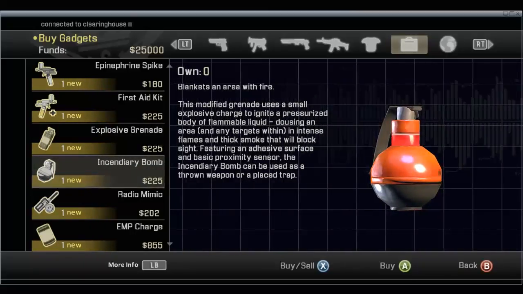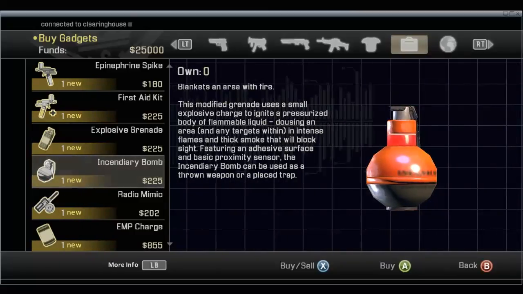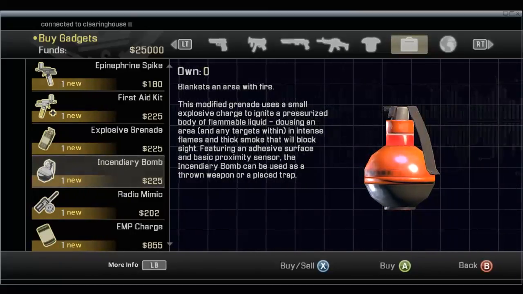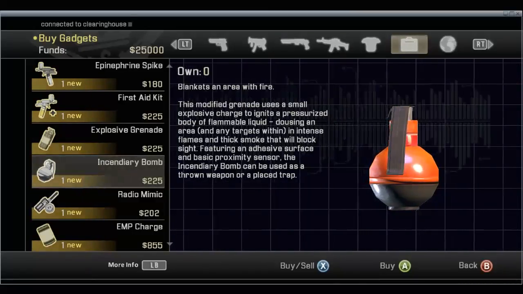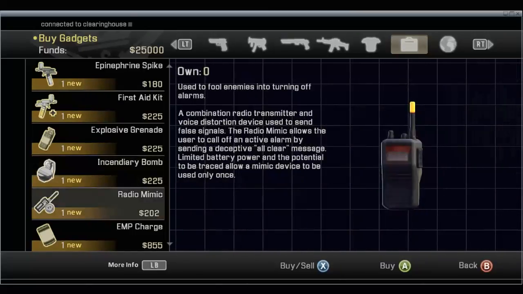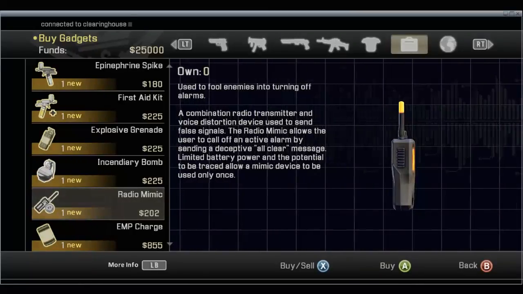Incendiary. Blankets an area with fire. This modifiable grenade uses a small explosive charge to ignite a pressurized body of flammable liquid, dousing an area and any targets within in intense flames and thick smoke that will block sight. Featuring an adhesive surface and basic proximity sensor, the incendiary bomb can be used as a thrown weapon or placed trap. Radio mimic. Used to fool enemies into turning off alarms.